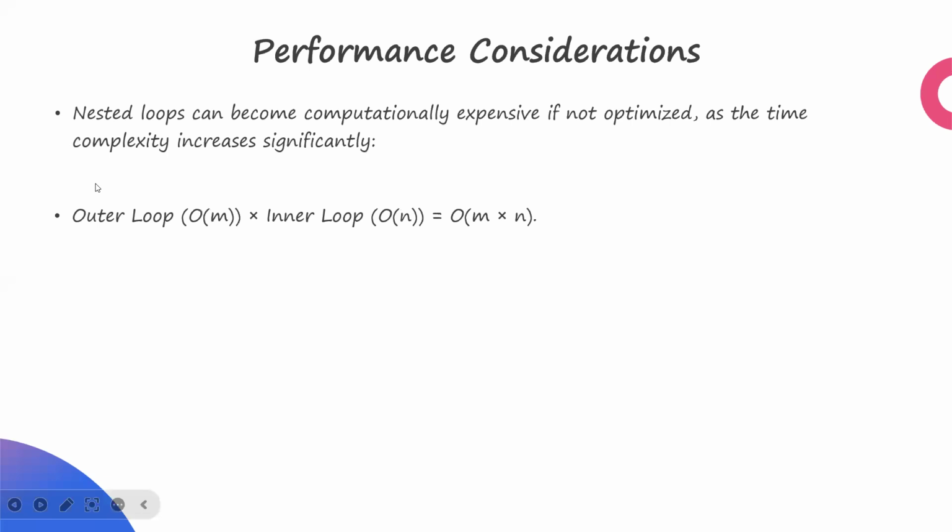So nested loops can become computationally expensive if not optimized. Don't worry, in the advanced JavaScript, we're going to talk about performance optimization and stuff like that. You're going to understand better. But for now, understand that when you're using nested loops, this is what it looks like: the outer loop times the inner loop, the number of times the outer loop runs times the inner loop. When we talk about algorithms, you're going to understand what this big O notation means, but I'm not going to mention it now so as not to cause confusion. In the advanced course for JavaScript, you're going to be learning that. So, an example of a potential bottleneck.